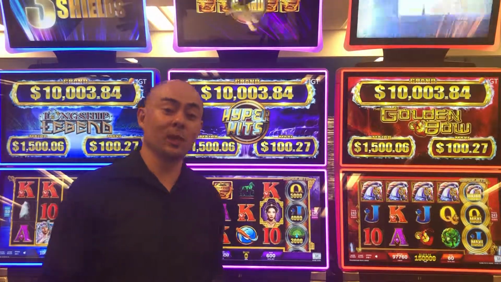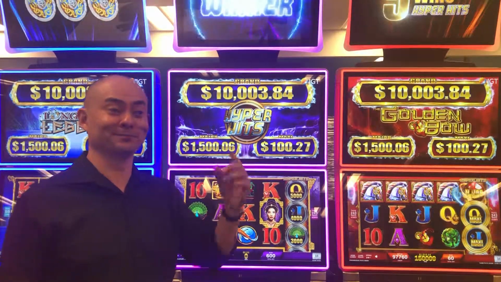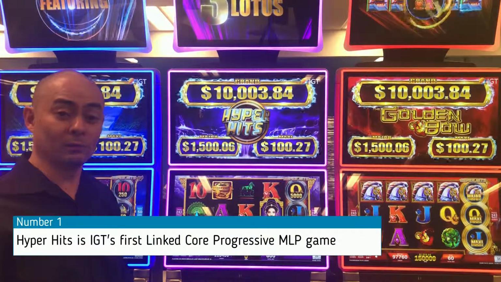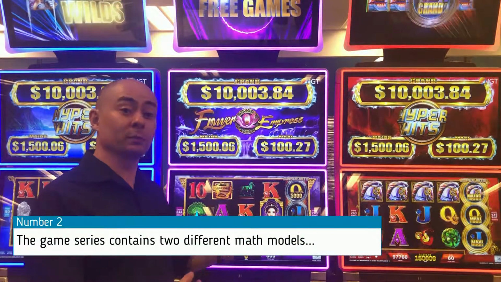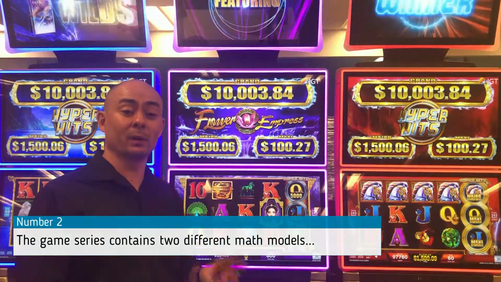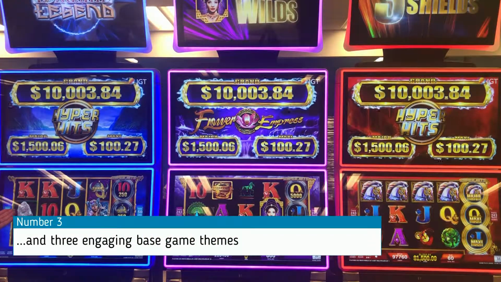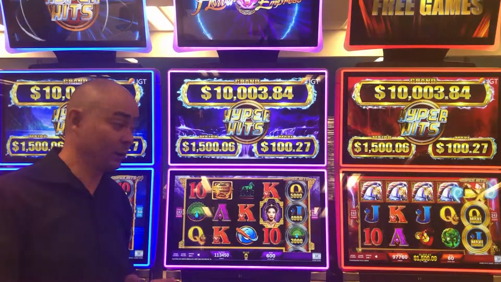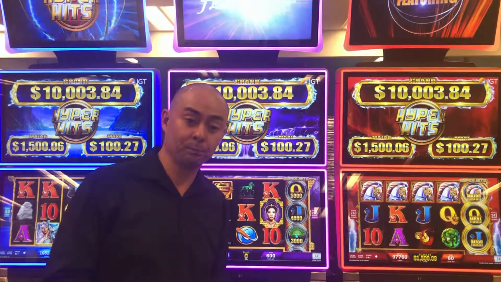I'm going to introduce to you Hyper Hits, which we've just released, by the numbers. Number 1, Hyper Hits is IGT's first ever linked core progressive MLP game. 2, we've got 2 different math models. They're made up of three different base game themes. Over here, we have Longship Legend and Flower Empress, making up one math model. And we've got a tweak over here called the Golden Bow.